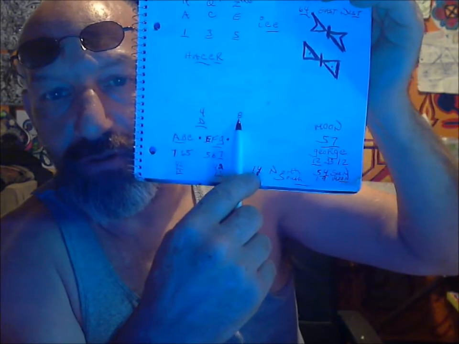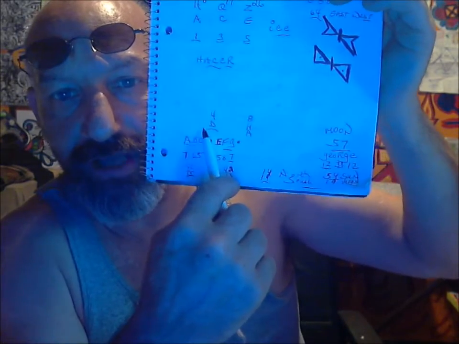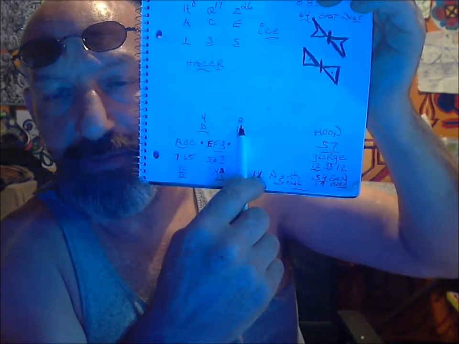Doesn't matter where you go, it'll always revert back to D, because 8 is 2 areas, 4 to the left, 4 to the right, and what connects them? The 4 in the center. Let's do it real easy.